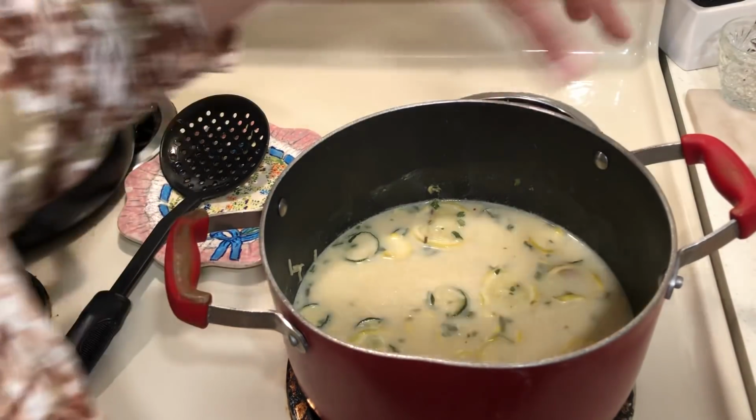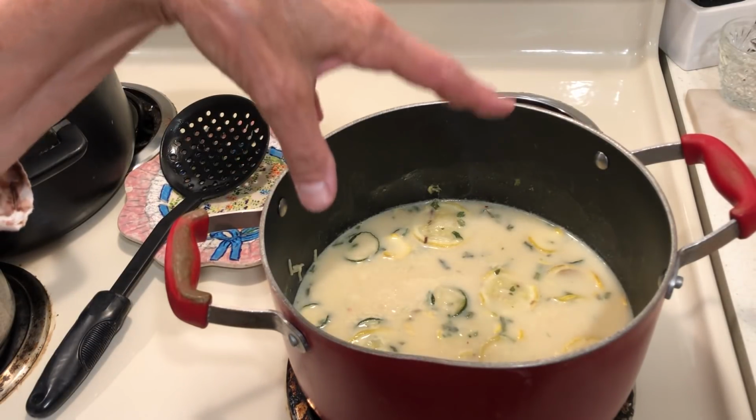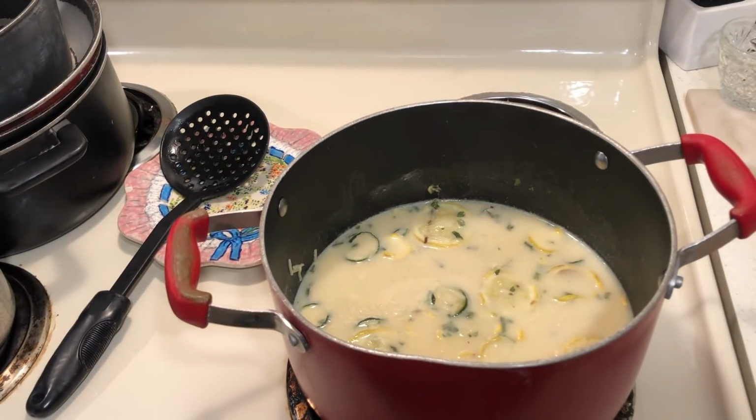Okay, I think I have the trick to the dehydrated vegetables. You have to cook them in something. I have a really good recipe for zucchini rice. A while back I did bacon rice. That was really good too.